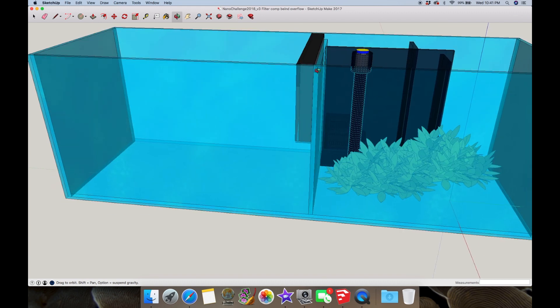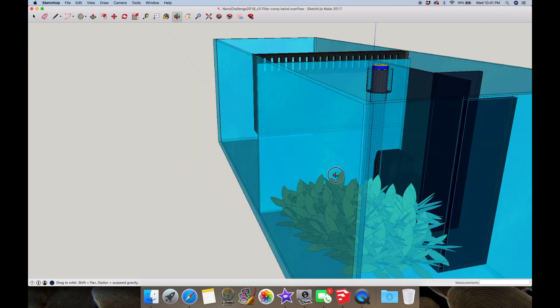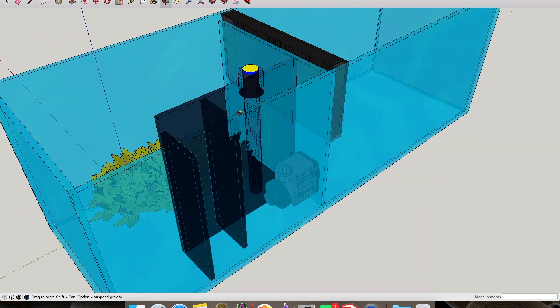So the display area is going to have an overflow in the middle — it's going to run the whole width. You'll have your refugium. Water will then come around here, and over here we'll have trays for filter floss or other types of media. The bottom will have the wood air stone. Water comes around to the pump and then back into the tank. Just a quick model to lay out the baffles and the size I wanted. Let's start putting this tank together.